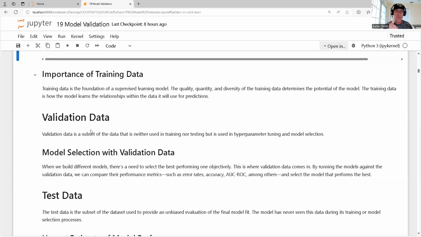If I only have one holdout set, then more than likely the one that looks the best on there is because of fluctuations, just kind of randomness in my data, randomness by how I picked it or how I collected it. It's just going to work out by happenstance that the best model on just one holdout set just looks better than it really should. So I'm going to get an optimistic result. If I'm going to be building a lot of models in my project, I want to have multiple holdout sets to evaluate. I don't want to use just one.